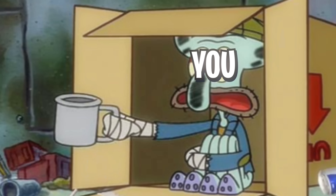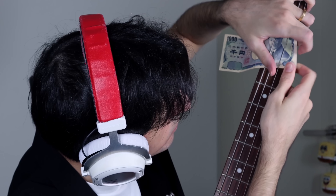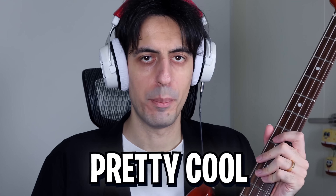Distortion using a banknote. If you don't have enough money to afford a distortion pedal effect, don't worry — I've got you. There is a way to make a distortion bass sound without a pedal. You just need to stack the banknote between the strings like this. See? And it's going to sound like this. This is without the banknote. Pretty cool bass hack. Extra points if you can guess which country this banknote comes from.